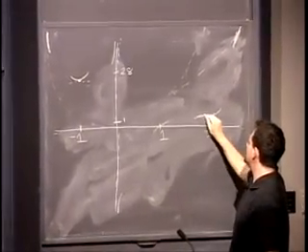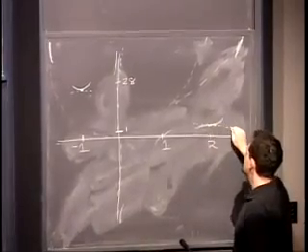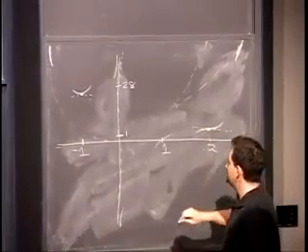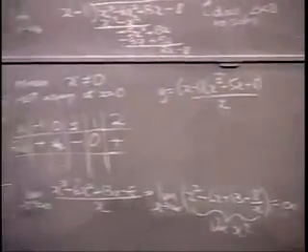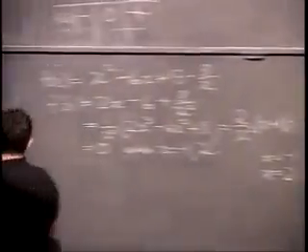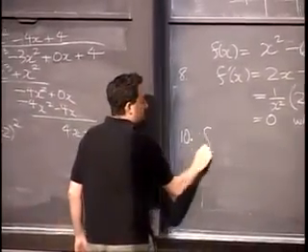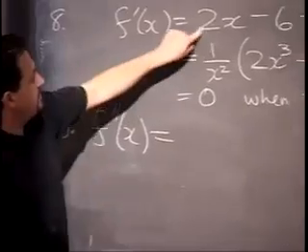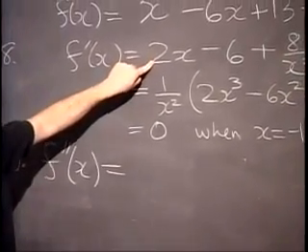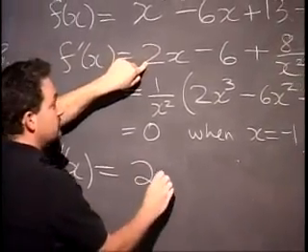But notice how I have a horizontal point of inflection there, and it's important to label that. So we're sort of developing the shape of this thing. Unfortunately, we have one more step to do before we're done, and that is to look at the second derivative. To do the second derivative, I'm going to take this expression for the first derivative and differentiate it. And I will simply get 2.